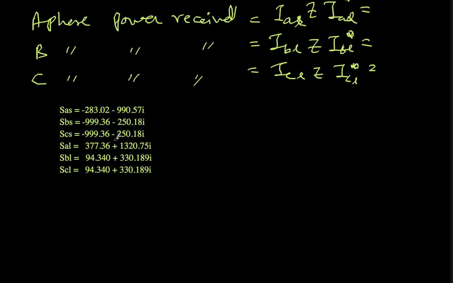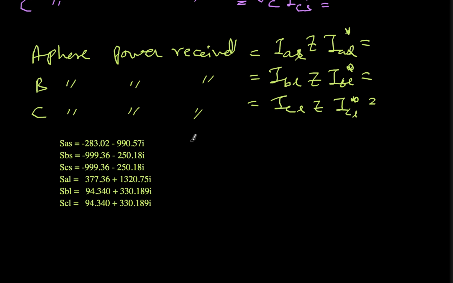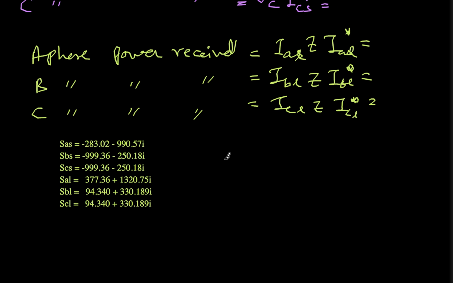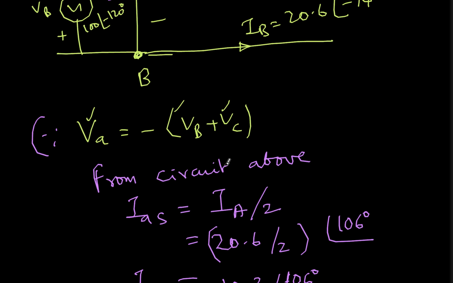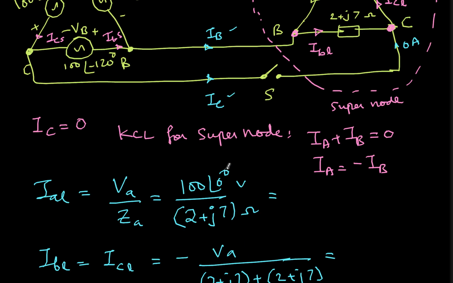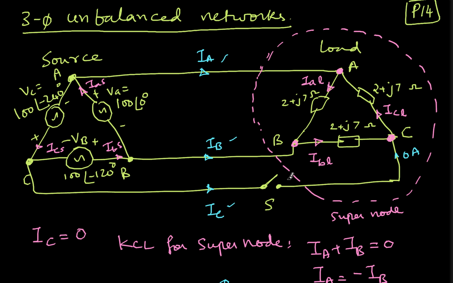So let's see where it is not matching. The total power supplied should be equal to the total power received by the load, both active and reactive powers. So try to sort it out. But in this video, I've just shown how to analyze an unbalanced case where the switch is open here, and I'm just applying my traditional network analysis methods to find out.